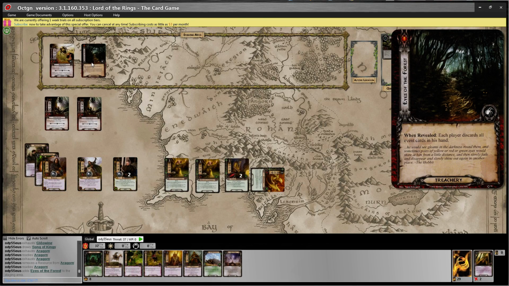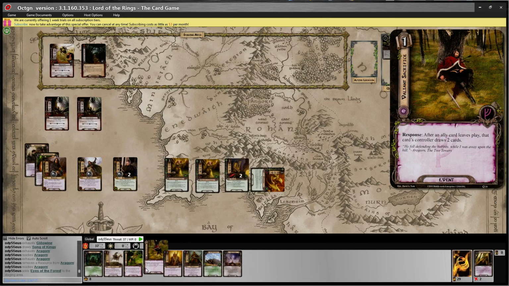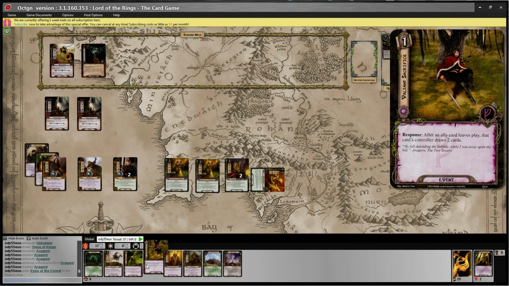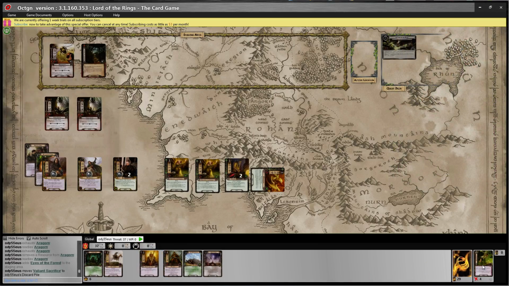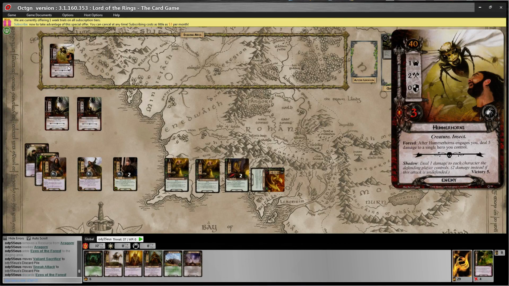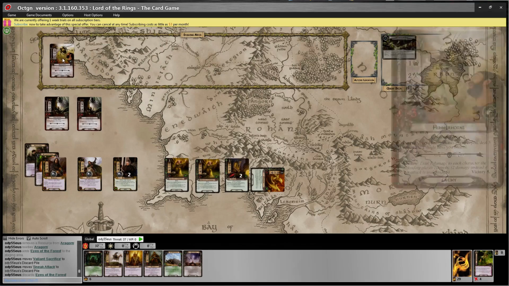So we're committing 4 to the quest versus... Oh dear. Each player discards all event cards in his hand. We have 2 doozies. And unfortunately, that also means that we pass this by 3.